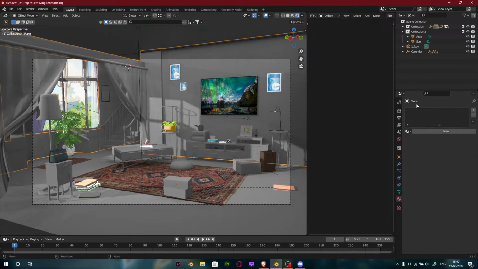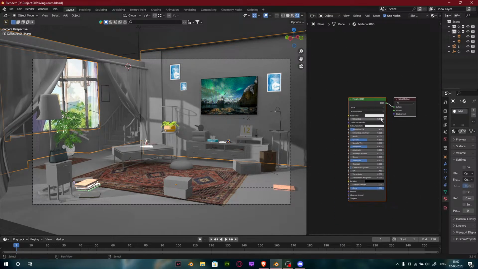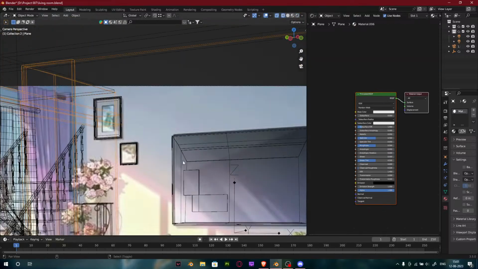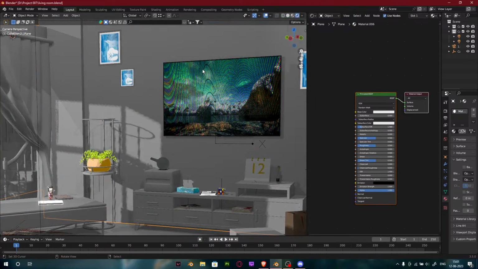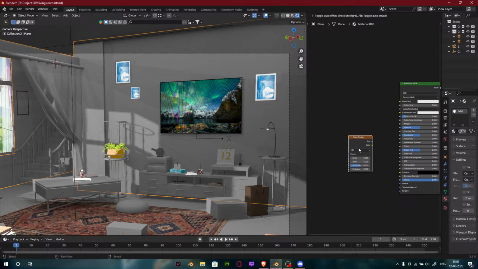So let's start with the wall shader now. So to get the wall like that, there are supposed to be some noise and bumps. So let's create that first.